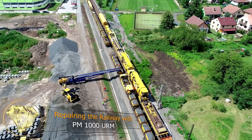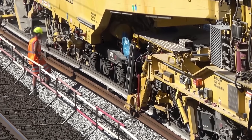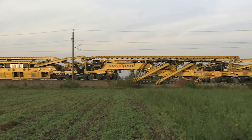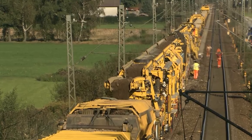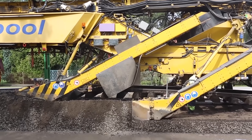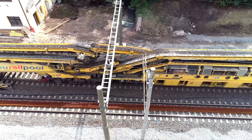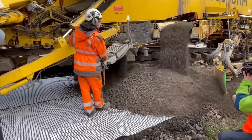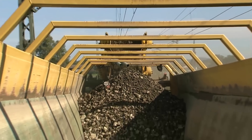Repairing the Railway with PM1000URM. Are there machines for repairing railways? The PM1000URM is a remarkable machine that excels in this task. It resembles a train or even a factory itself, repairing 110 meters of track per hour. This machine removes several layers of ballast from the track bed and recycles it. The usable stones are reused, resulting in significant savings on construction materials. The crushed stones are sieved, separating out any waste, soil and metals.